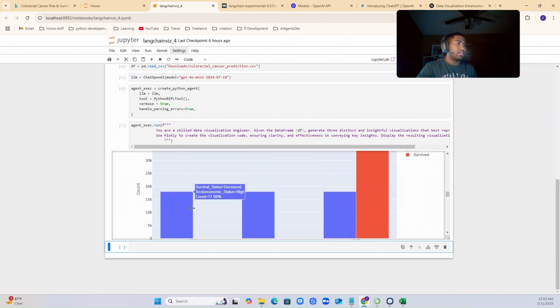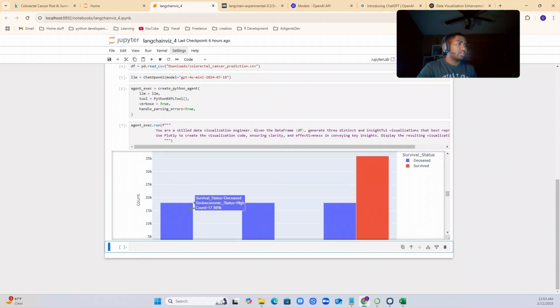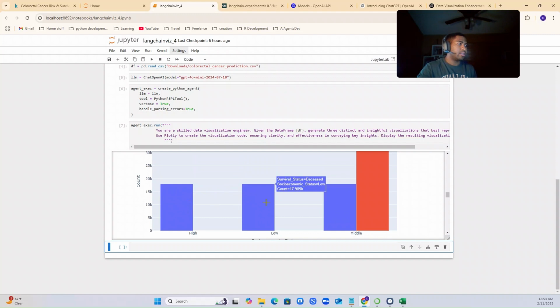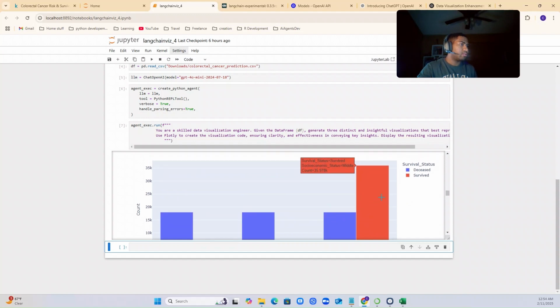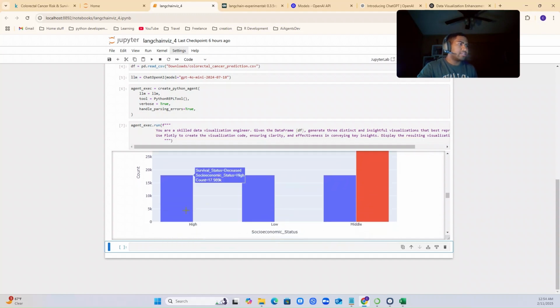So, high, low, middle. It seems like there are a lot of individuals, and again, this could be in the data itself.